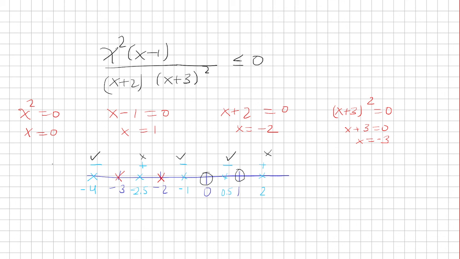So we'll start from the left here. We're coming in from the left. So to the left of negative 3, it's negative. So it's negative infinity to negative 3. Make sure not to include negative 3 because, again, it's not defined there. And the next one we go to is at negative 2. So negative 2 to 1, but make sure not to include negative 2 because it's not defined there. And then at 1, it's equal to 0, so you definitely want to include that. So this will be the final answer.